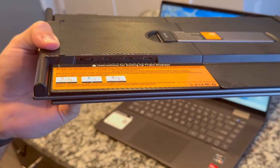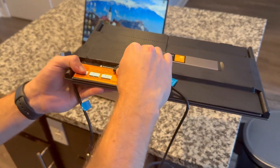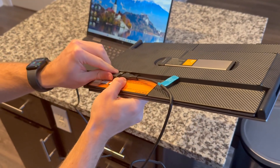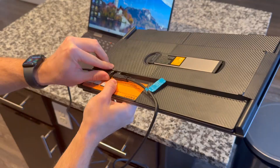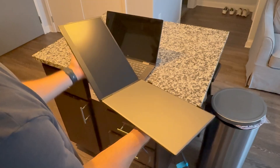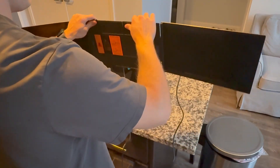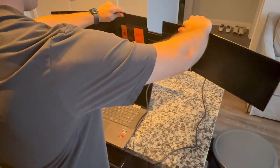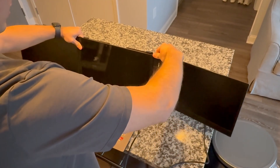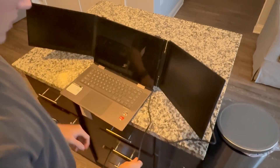For the setup, as you can see on the back of the dual monitors you have all USB-C ports. What you want to do is figure out what kind of ports your laptop has — mine has two USB-C ports — so I'm going to plug two ends of those USB-C cables into the back of the dual monitors. The next step is very important: make sure you open the left side first and then the right side to avoid damage. Then grab the top of your dual monitors and it pulls out on either side, clips on either side, and clips onto the top of the monitor as well. You'll feel it — once it's in there it's pretty snug, and then your monitors can bend either way.